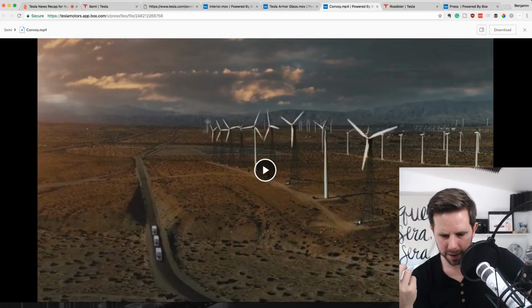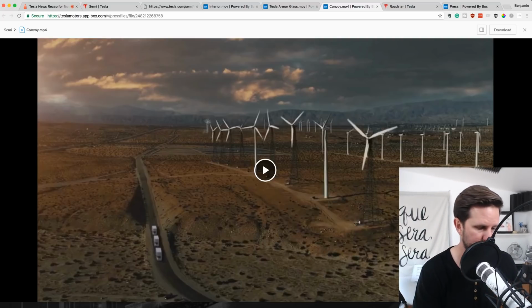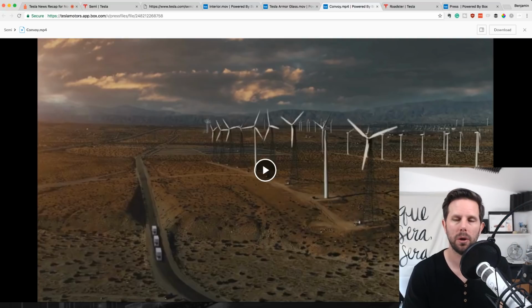Now, they're going to start making these in 2019. The big question I still have, I haven't seen how or where they're going to make them. The Fremont factory is not a good option. As Elon stated, it's bursting at the seams. By the way, they have a gazillion Model 3s that they need to make. That's an actual number. And so, yeah, there's a lot of questions still. But this alone, I was completely blown away by at the event.